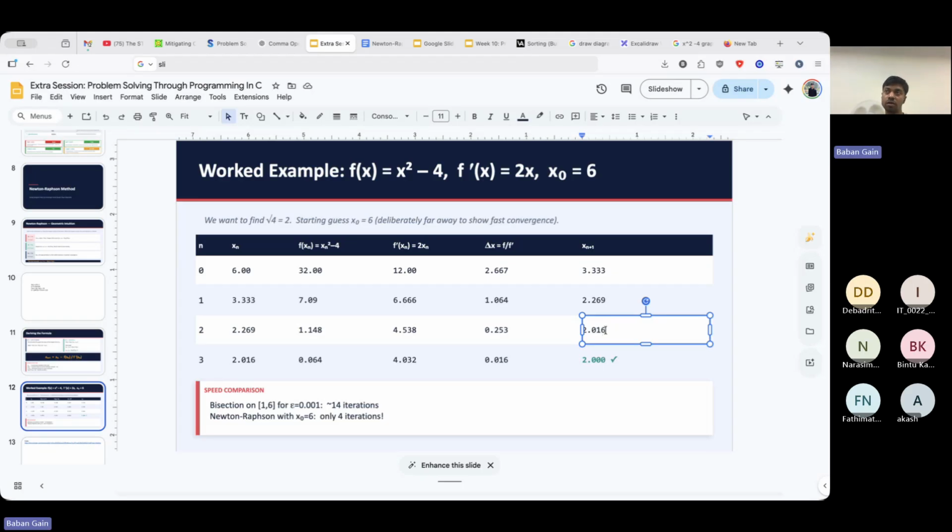It is not necessary that you write only 2 digits if they have said your number should be accurate up to two digits. You can write more. They will check the difference between the actual value and the value you have written, and check if the difference is within 0.01. So you can write in that way.